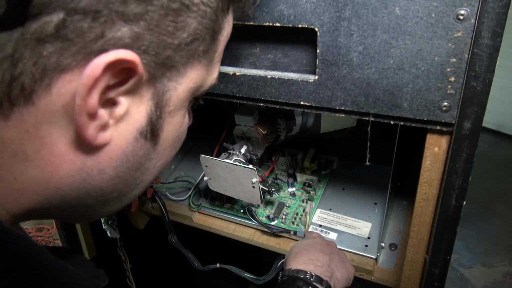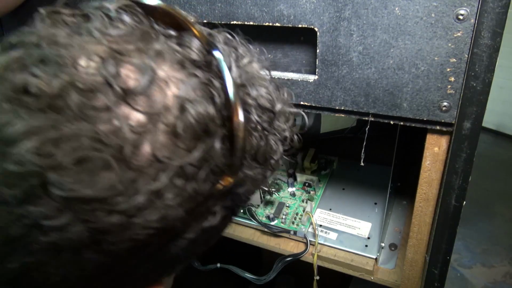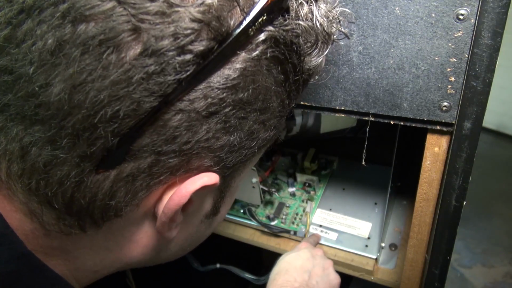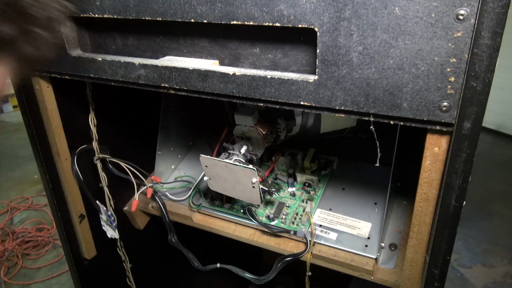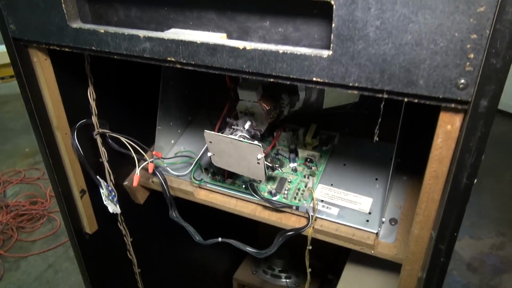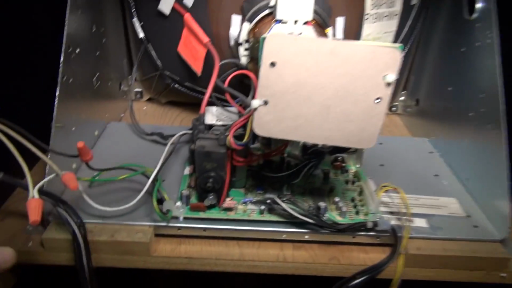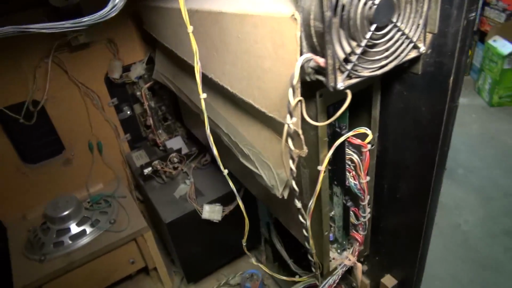Is this, oh, this is a Wells Gardner. This is a late model Wells Gardner. Interesting. So it's a WG something, 7200 or something. 7250 maybe, I don't know. But okay, so let's look around. We have a new Wells Gardner monitor with a remote board. That's good. Here's the PCB and the harness.